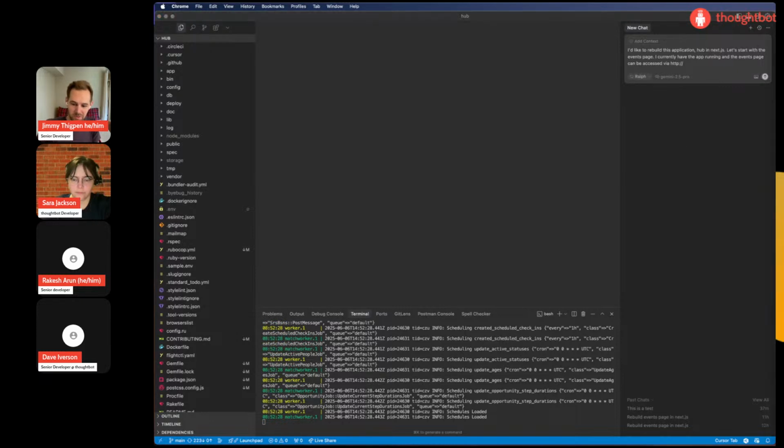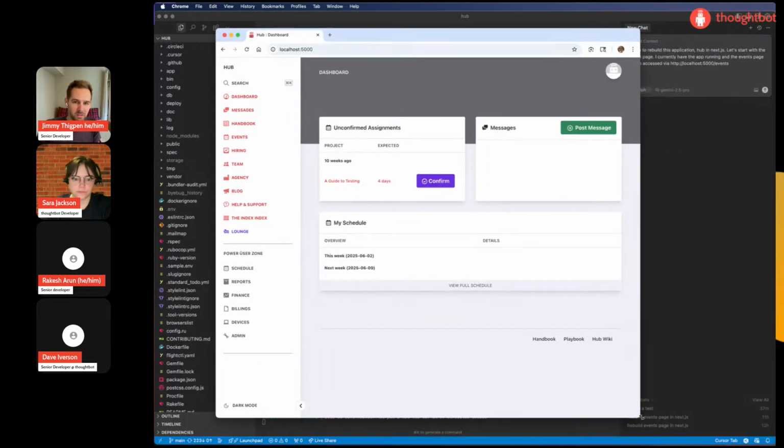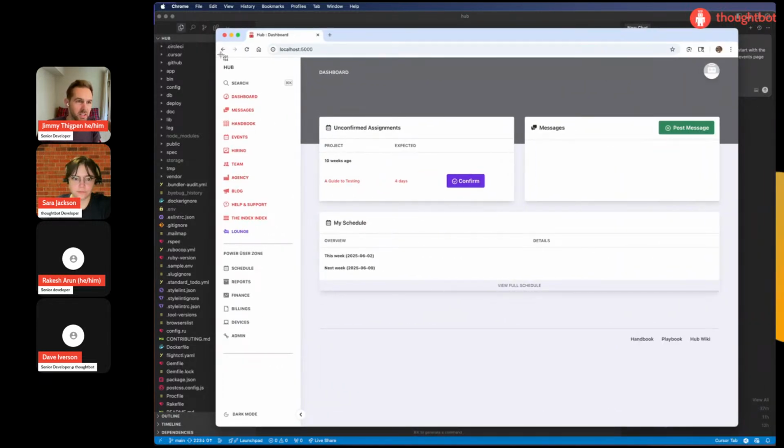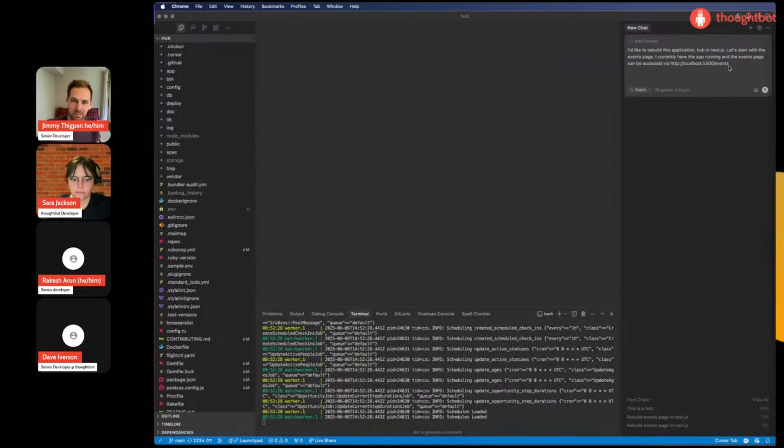Make sure I've got the right port pulled up, because you can also take a look at that. And /events. I'm also going to pull this window in here and give it a screenshot of hub. Even though it will have access to all of our Tailwind CSS, I just want to add that for fun. And we should be able to just paste that. It's that image right there.